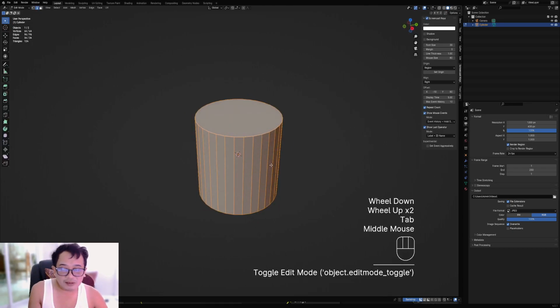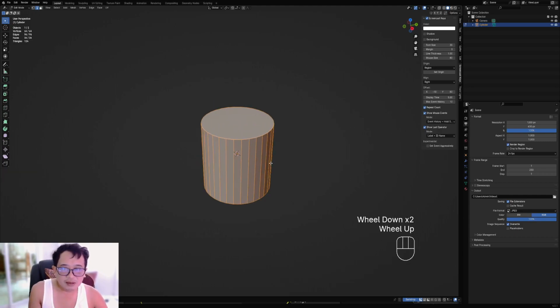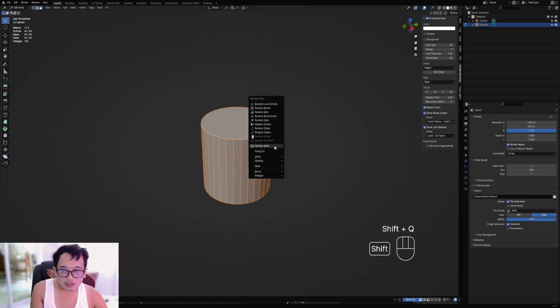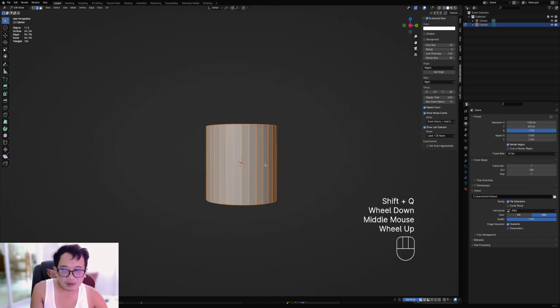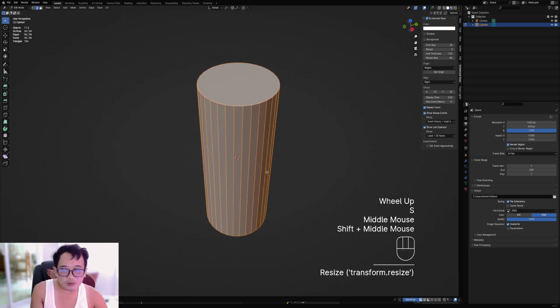So I'm going to avoid overly explaining stuff and just model. But as customary, I'm going to explain what the video is for. So if you're some kind of veteran, you can judge whether you can stay or not based on what I'm going to do. In this video, I'm going to test run the changes in the partition mesh operator using a canister model. Okay, let's begin modeling the base mesh.